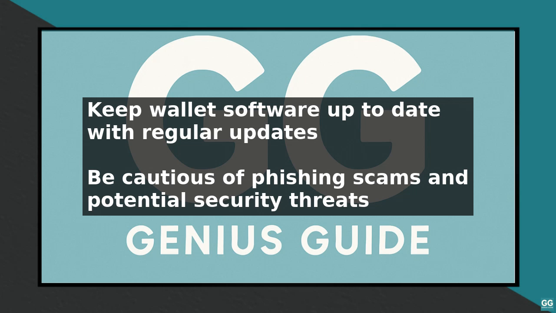In conclusion, recovering your phantom wallet using the recovery phrase is a straightforward process, but it requires you to have your recovery phrase written down and stored in a safe place. By following the steps outlined in this guide and keeping your recovery phrase secure, you can ensure that you can always access your wallet and its contents. Remember to keep your wallet software up to date and be cautious of potential security threats too. Protect your phantom wallet and its assets.